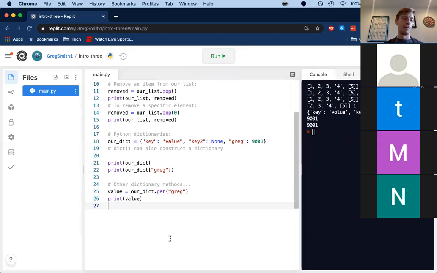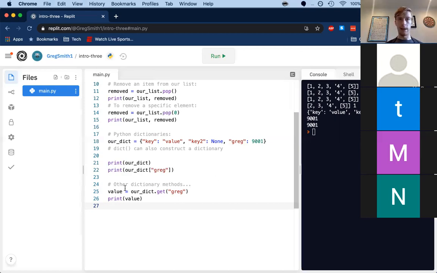Again, the thing about dictionaries, if you think about it, if we have an associative data structure, keys and values, sometimes we may end up trying to look up a value that doesn't exist. And so the get method exists built into the dictionary to handle what happens if we don't have the key.